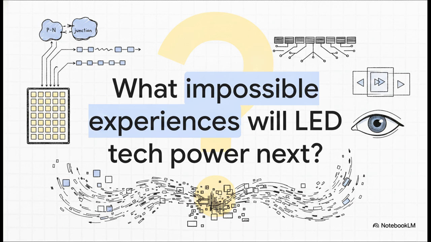It all starts from the subatomic leaps of electrons in a p-n junction, gets sorted by shift registers, multiplexed across rows, and then refreshed thousands of times a second just to trick our biology. It perfectly scales up to create the digital world around us, which really leaves us to wonder, what impossible visual experiences will LED technology power next?